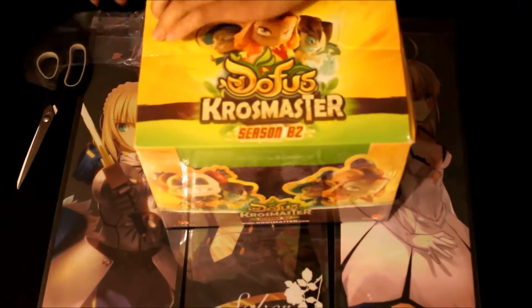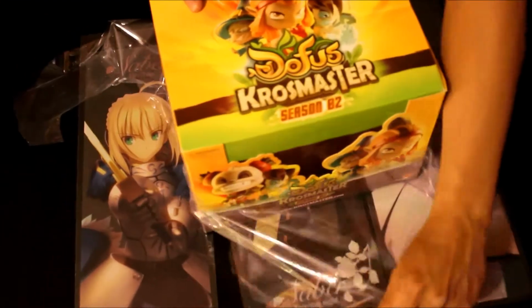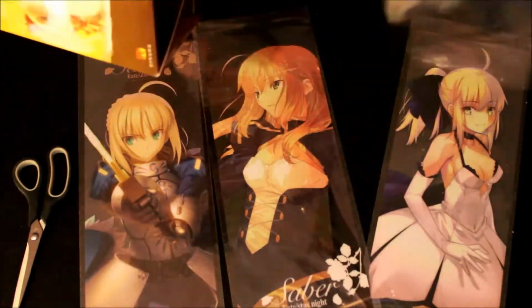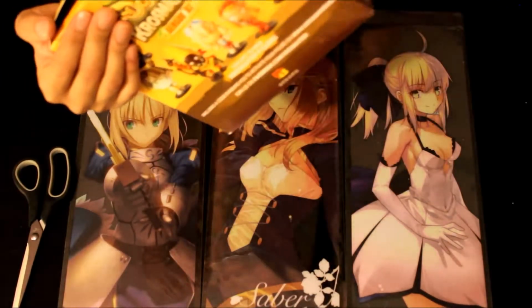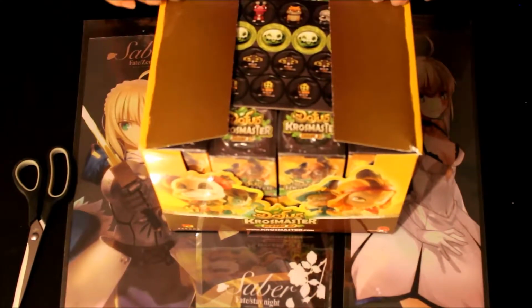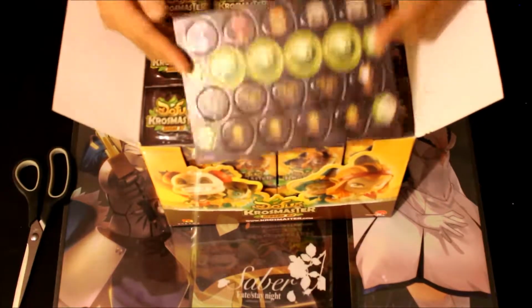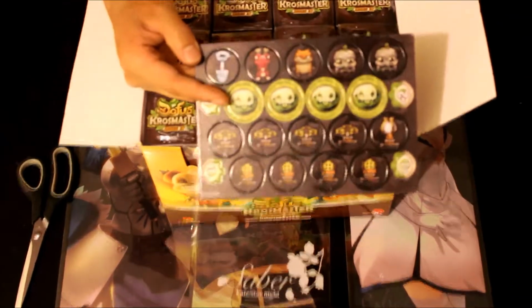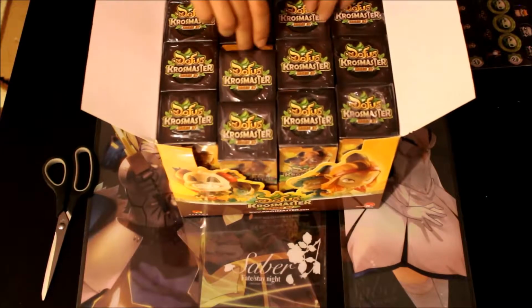Well, let's get her open then. How do I open this? There you go. Tokens, as you guys can see here. Tokens. And them boxes.